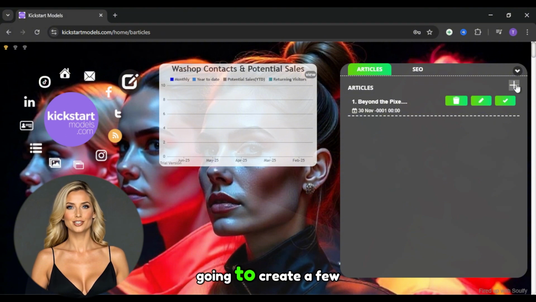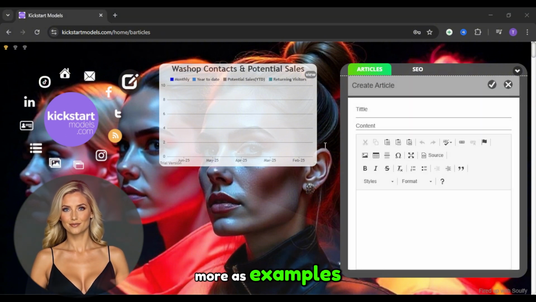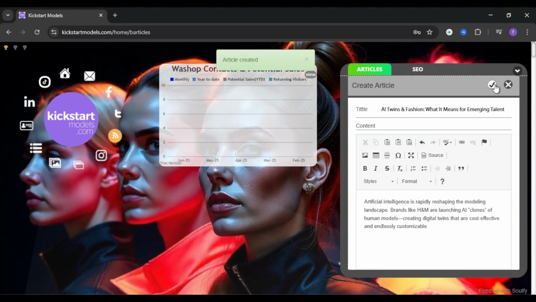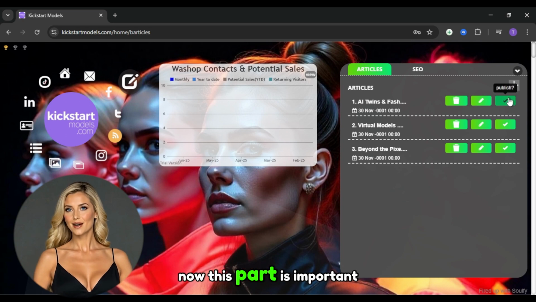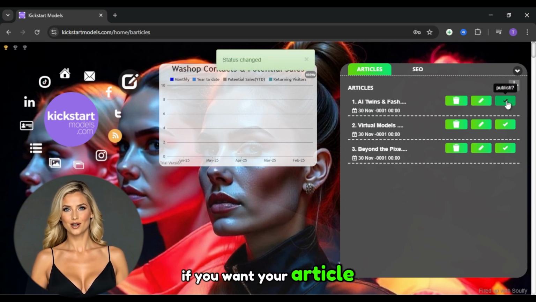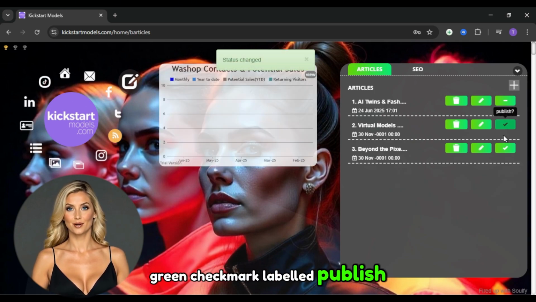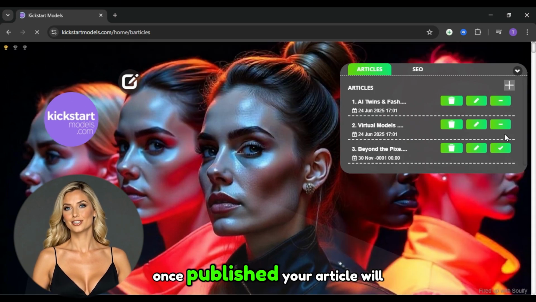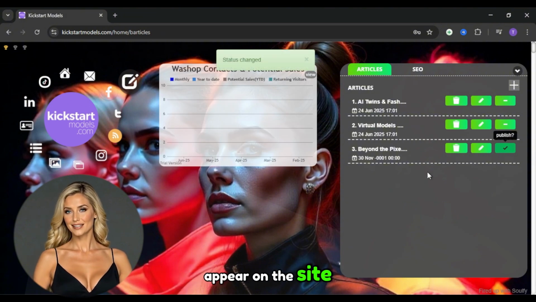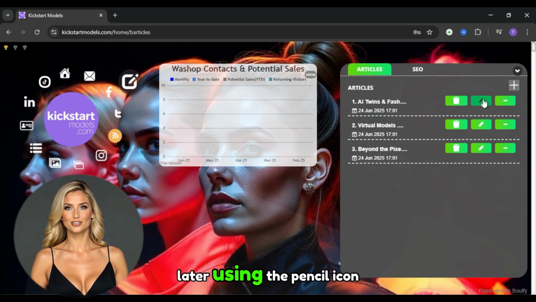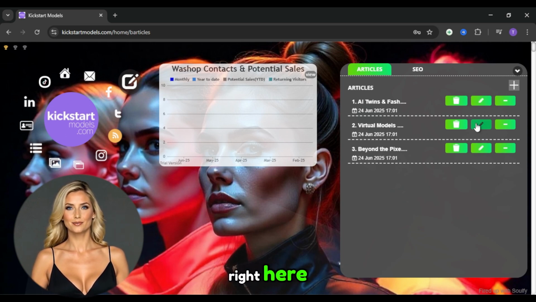Here, I'm going to create a few more as examples. Now, this part is important. If you want your article to be visible to the public, you need to click the green checkmark labeled Publish. Once published, your article will appear on the site. And of course, you can edit any article later using the pencil icon right here.